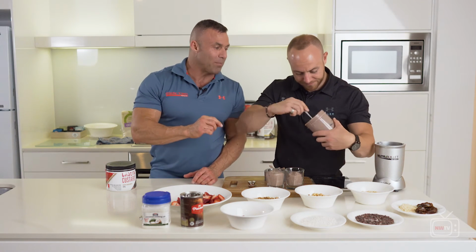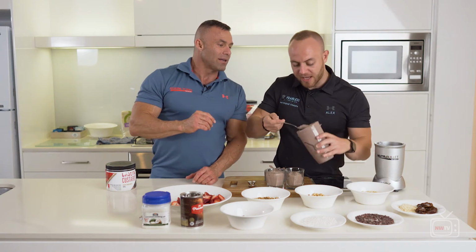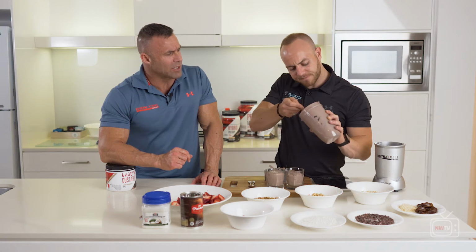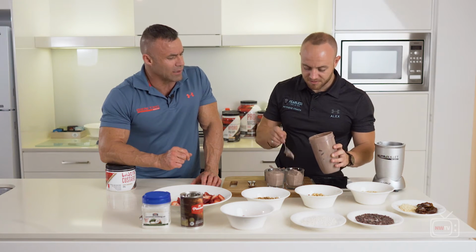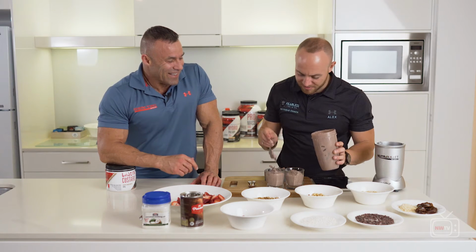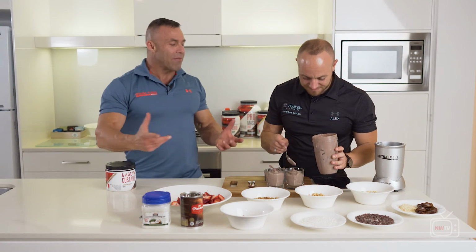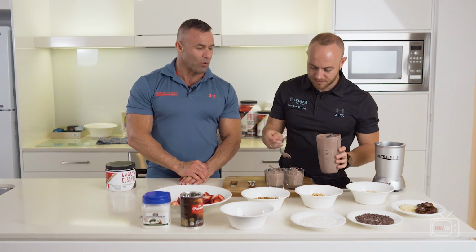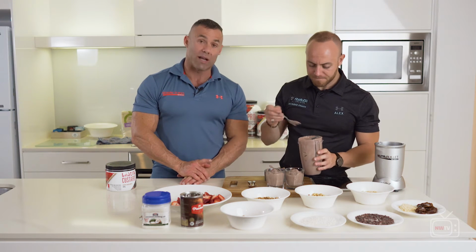This does mix in a bowl with a spoon. Yeah, so you can do it in a bowl then, with a spoon. It does mix like that, but this is silky and smooth. You like to say, Alex? Silky smooth. Silky and smooth. All right. Very much so. So you can have it like that. Look at that. Choc hazelnut. It's beautiful, absolutely beautiful quality, beautiful flavour, all natural flavours.